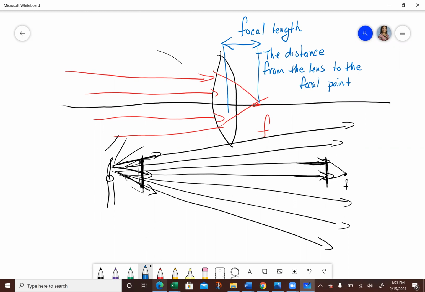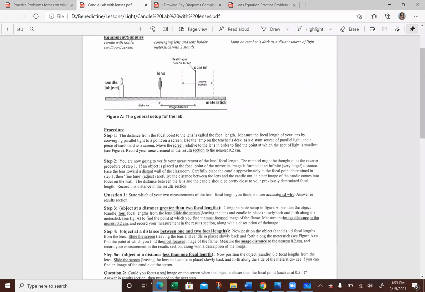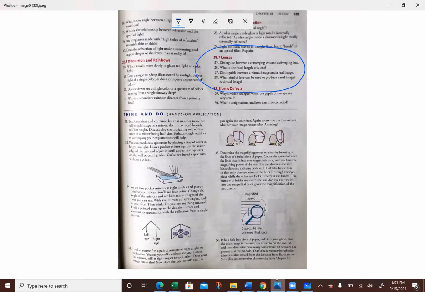Okay, so I'm bouncing around from answering our questions and explaining the lab sheet that I gave you that I want ready to do on Tuesday when we come in. So the first thing we have to do for the lens is figure out the focal point. Why? Because if I go back to question number 25, what's the difference between a converging and a diverging lens? Distinguish between the two. Okay, so Henry, what did you say for that?